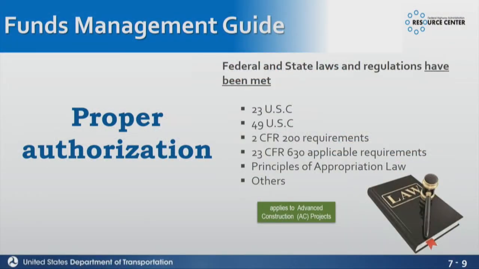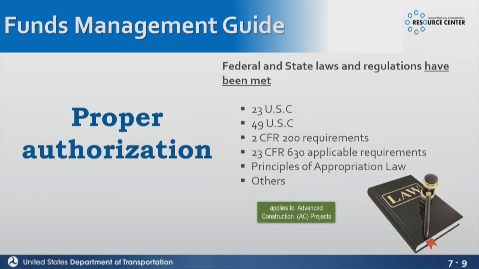Okay. So now this is referencing back to the Project Funds Management Guide that's in the back of your book. But basically what proper authorization means is that federal and state laws and regulations have been met. So even if we come out and do a review and you've followed all the federal rules, but we identify that you didn't follow a state rule, it will still be a finding. Because the expectation is not only do you have to follow the federal rules, you also should be following the state rules, whatever your state rules say. So our expectation is you have to follow both of those.